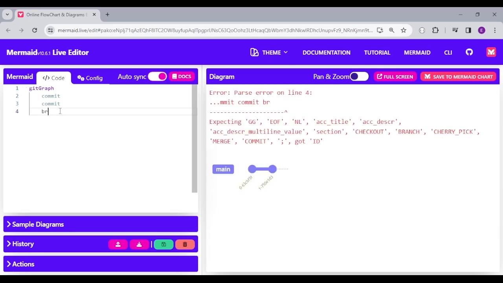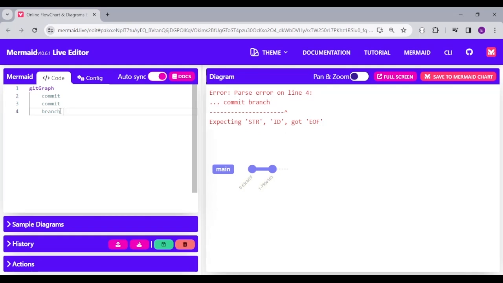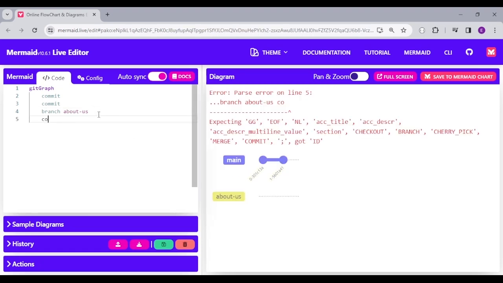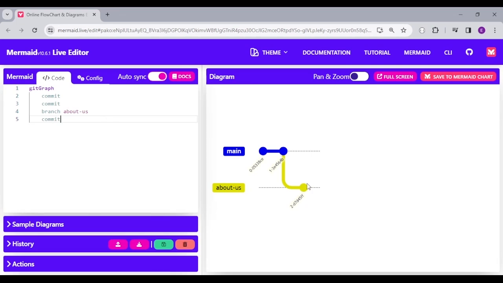So in this instance, we want to go to the About Us. We type the word branch and we'll give the branch a name. In this instance, it's going to be About Us. You can put a double quote if there is a space in your name or if any of the name is a keyword, and the name has to be unique for all new branches you create. And right now, when you say branch, it creates a new branch and checks out to the branch. That is, whatever commit you make after this branch, all will be stored in the new branch. And you can see right here, it has the main branch and then the About Us branch that we just created. So every other commit you make is going to be created in the new branch.